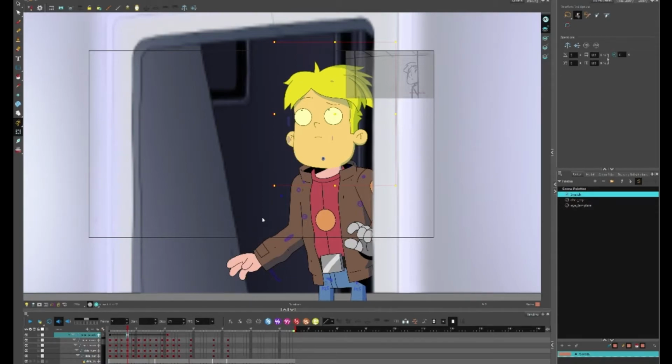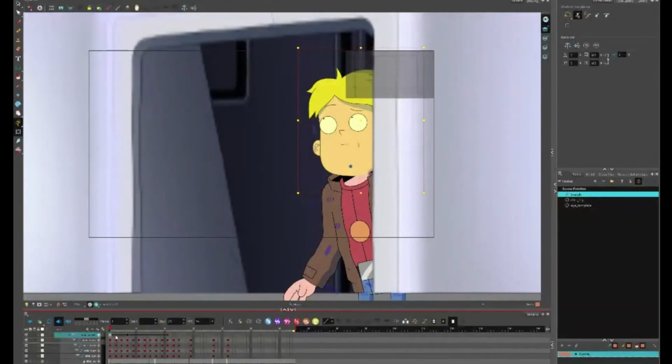So, for example, with the hand on a shoulder example, I would be animating the character who's got the hand on their shoulder first because I want their movement so that I can then animate the character who has their hand on the shoulder and have the hand be following the movement of that character's shoulder. Because if I do it the other way around and I animate the character who has their hand out, then I'm going to have to go back in after I've animated the character that they're holding on to and adjust that animation to follow. So it's just easier if you do the one that's leading first.